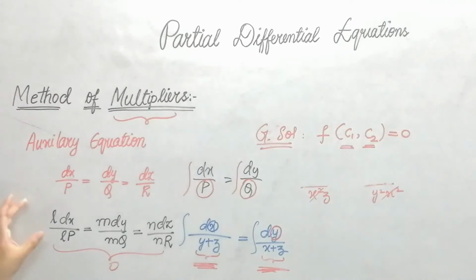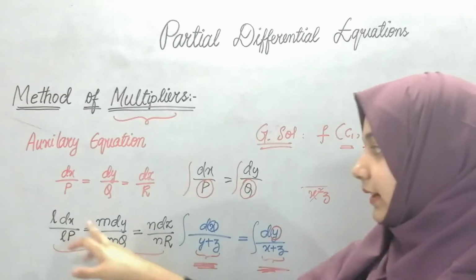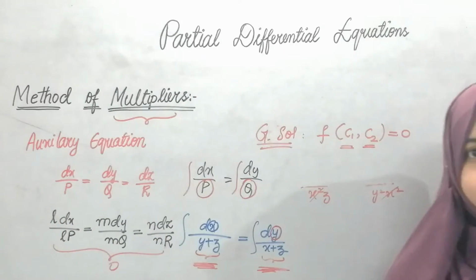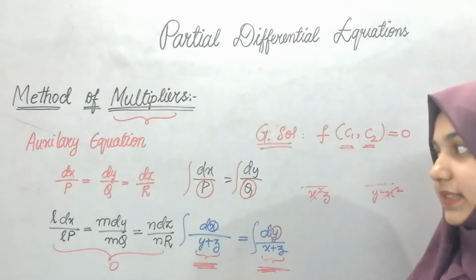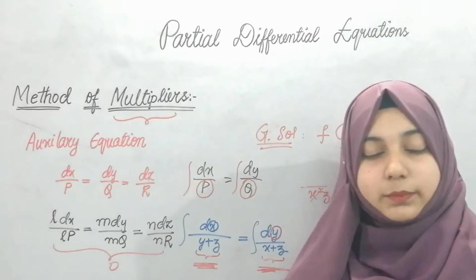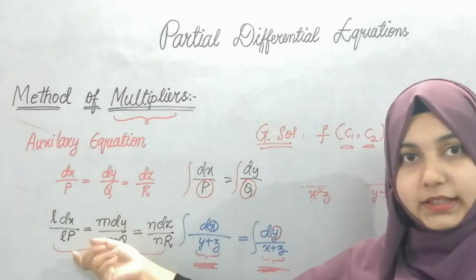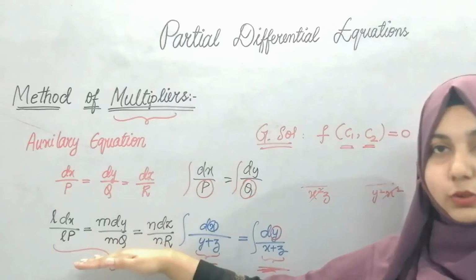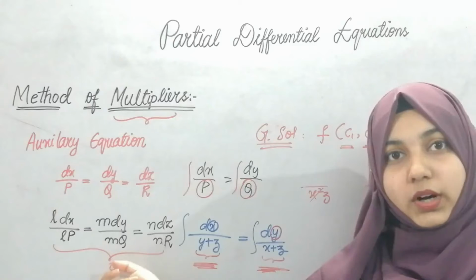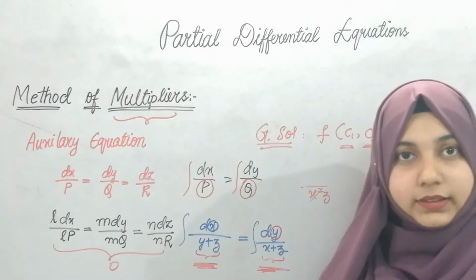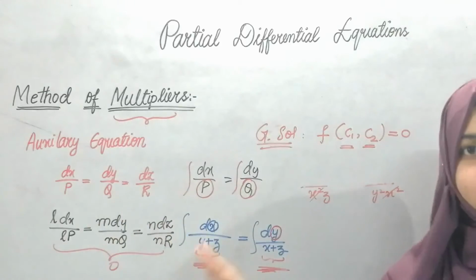Okay, these multipliers by which I have to multiply, l, m, n, how am I going to choose them? What should I write in place of l, m, n? How do I choose? There should be a word, a word meaning a constant or a variable, such that after multiplying, you get the denominator as 0 here. Okay, when you are adding or subtracting these three terms, you need to get 0 in the denominator. Okay, I think it is clear. I'll say it once again. L, M, N are any variable or constant.